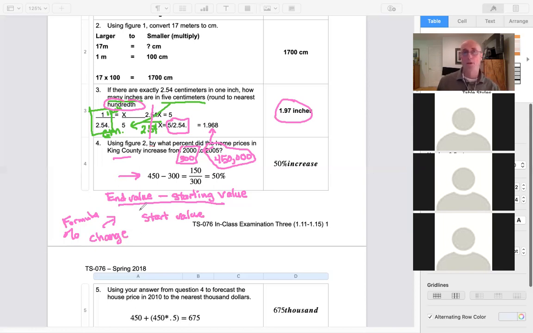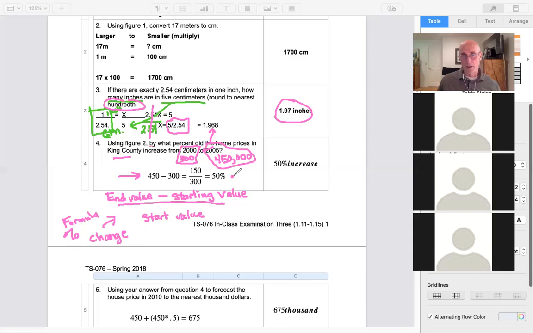I just have to write that down. You can use it on the test, have those notes with you. The formula for percent change is you take your end value minus your starting value. You're going to get an answer first. Do that first, then take that answer and divide it by your starting value. In the numbers I've given you, the end value was 450,000 per house. We subtracted those two and got 150. Divide it by the starting value, which is 300, and we would get 0.50, which is 50%.